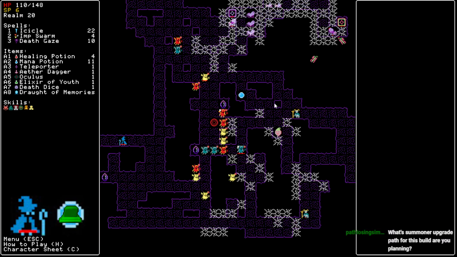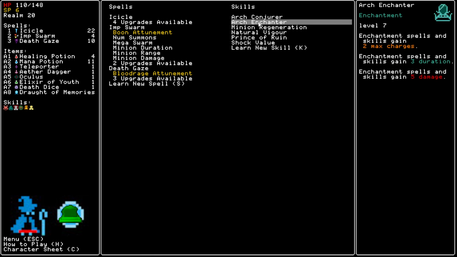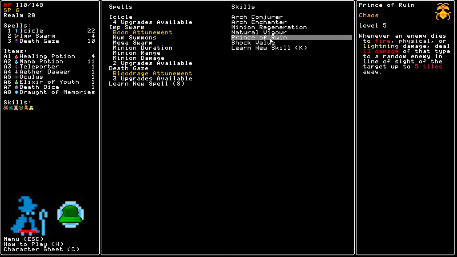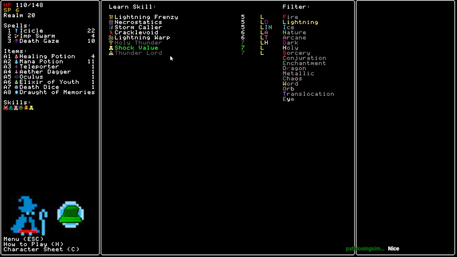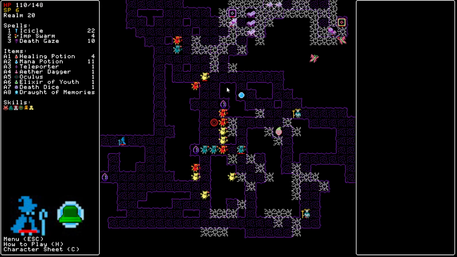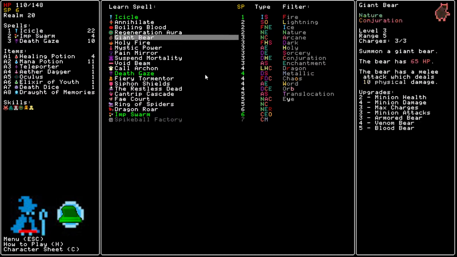What's some other upgrade path for this build I'm planning? I think I'm pretty much full power already. I have Arch Conjurer, Arch Enchanter, Minion Regeneration, Natural Vigor, Prince of Ruin, Shock Value. I could get more to expand on electricity, like Chastisement, Holy Judgment, Holy Thunder and Fiery Judgment for the stuns, if I do end up going Chastisement. I'm probably gonna do that because I don't have much else to spend my experience on.